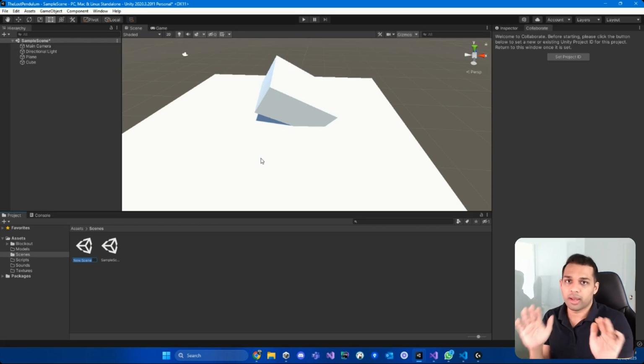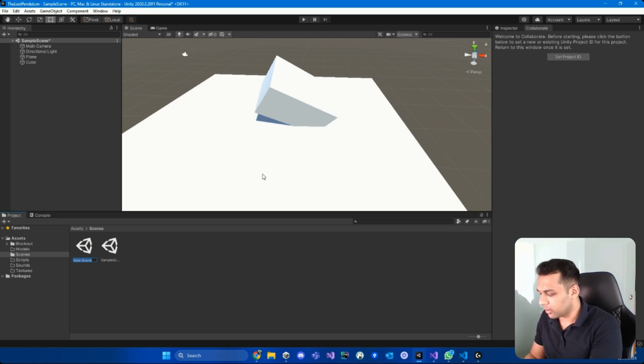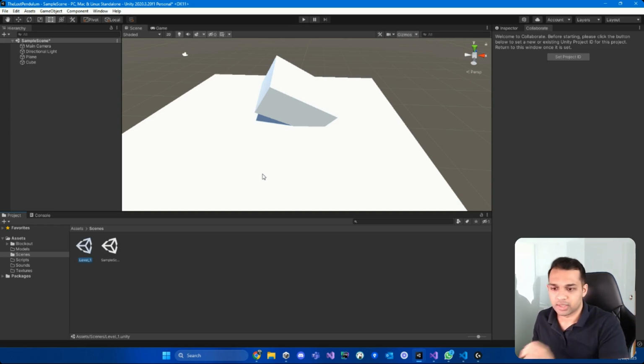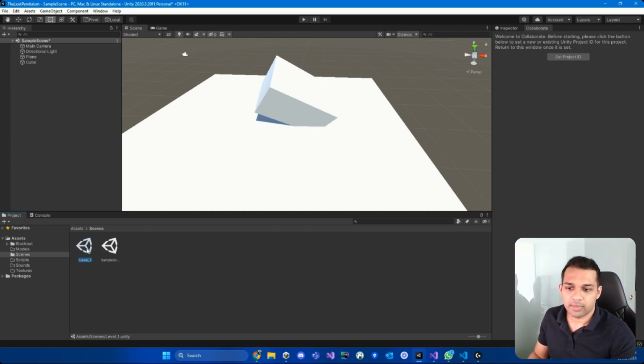It's up to you how you want to organize them, but it's pretty much a new blank canvas, a new workspace for you. Let's just get started with creating a new scene. I'm going to call this level 1. And you can create any sort of naming convention here. I usually go with level_1 as the naming convention for this. There you go. And let's double click that.